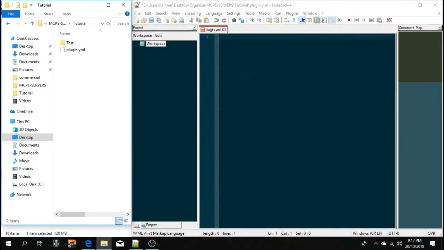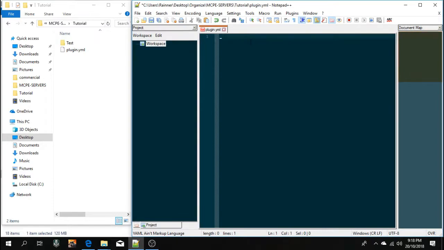Hi guys, I'm Rainer Bartolome, a grade 11 student from St. Anthony de Carmeli, and I'll be showing you how to make a Minecraft Pocket Edition plugin by using Notepad++ and the PHP programming language. So let's start. First, make a folder, then make a plugin.yml that serves as the authorization for making your plugin.